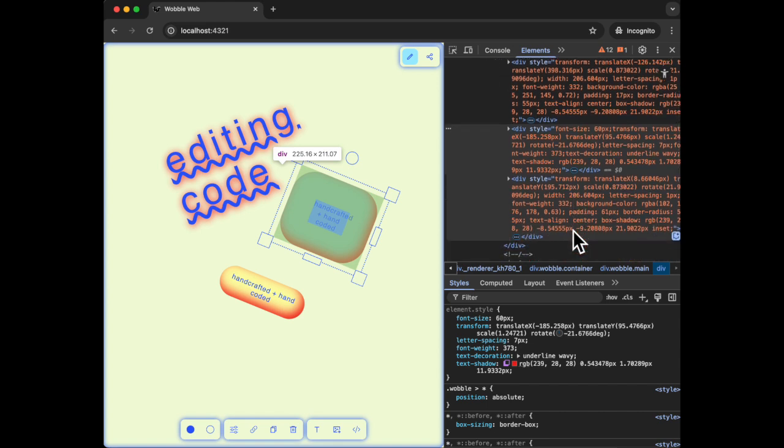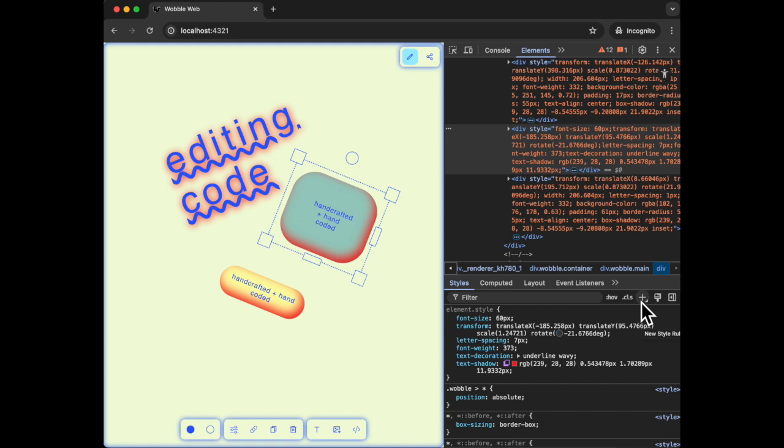Usually, you could edit the HTML or the JavaScript of any page, but you can't really save the output of what you've done. So one of the simplest things that Wobble Web does is it persists all of the changes that you make using the browser-based developer tools that already exist.